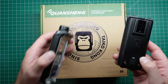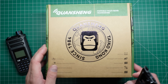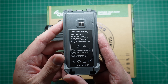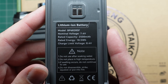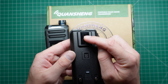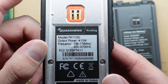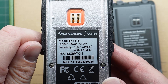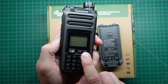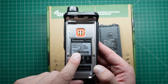All over the materials is this monkey or kong. I think the TK stands for Taiko Kong — I think that means boss. So Quan Chiang boss kong. They've got that imprinted here on the back of the battery. The battery is model BP6828SF, 7.4 volt, 2500 milliamp hour, 18.5 watt hour. Pretty lightweight and small. There's a spot for the belt clip. The radio itself is stamped TK11 on the back. Output says less than 10 watts. Frequency on the back is 136 to 174 and 400 to 470, though it can also transmit on 10 meters and 6 meters. FCC ID is XBPTK11.